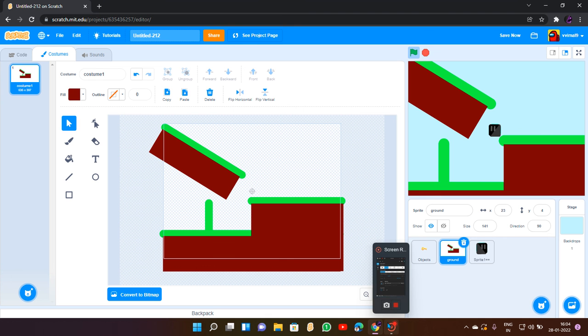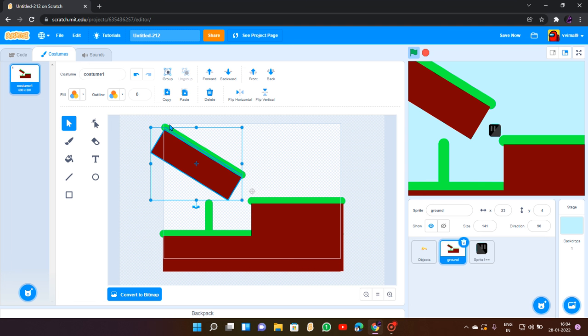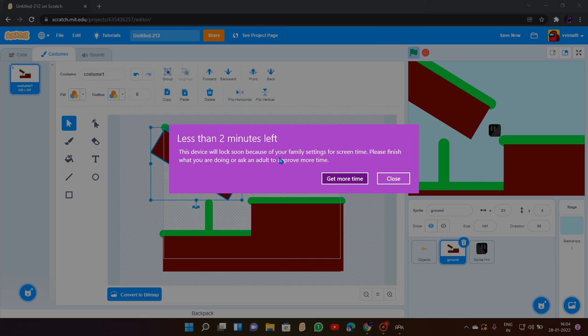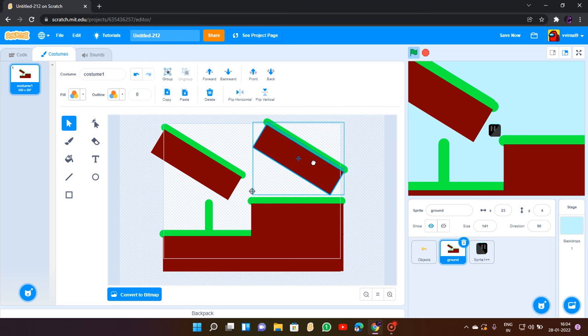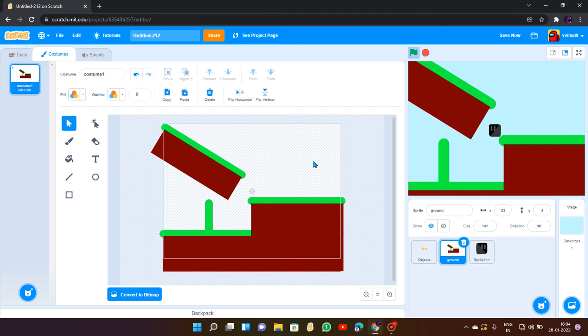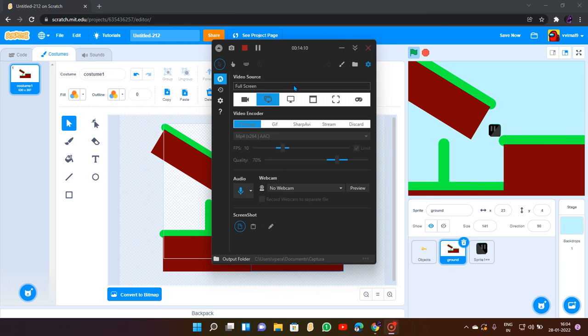Now, here's something that's gonna save you a lot of time. Just copy what I've made, then press paste. You get that same stuff right back. Press delete. I just wanna show you the stuff, guys. So I'm gonna be working on the lava pits and this whole level of the camp.